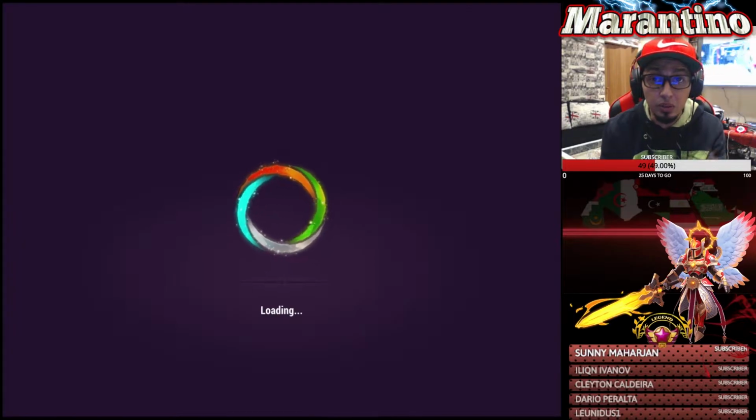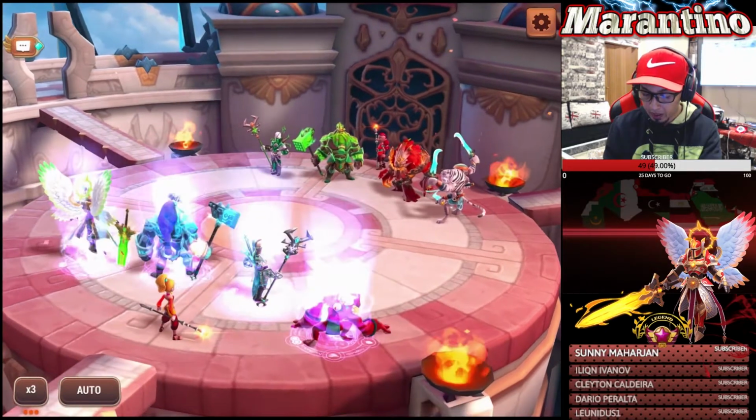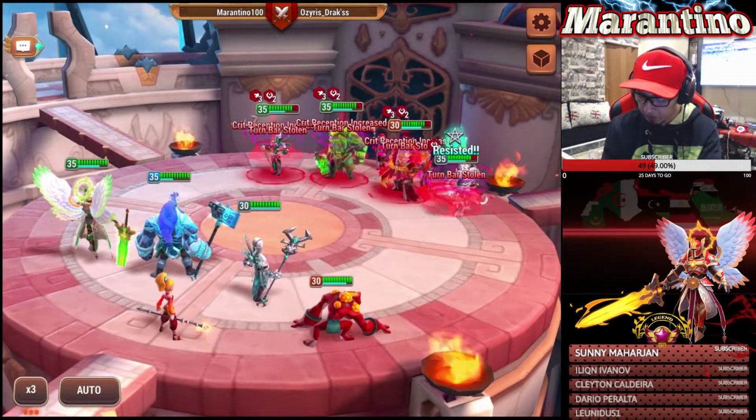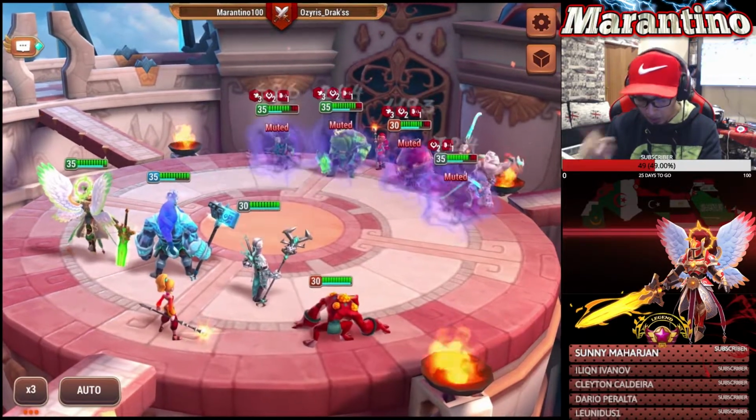If his necromancer is super fast, we're dead. Yeah, we're gonna die. Oh my God, come on. Oh, we're fine. Nice. Super fast speed. Give him speed. All right. Now just go for the silence. Reduce the attack bar as well.